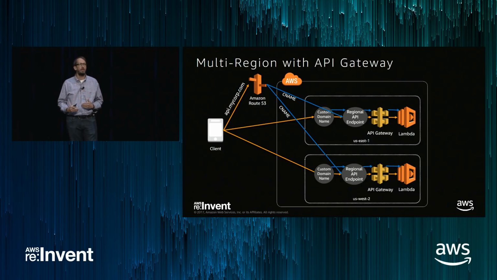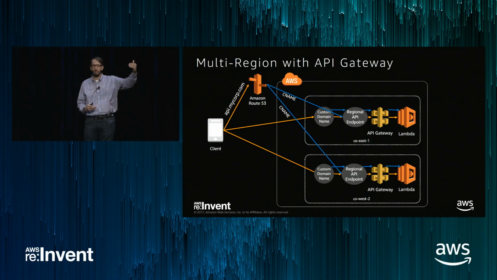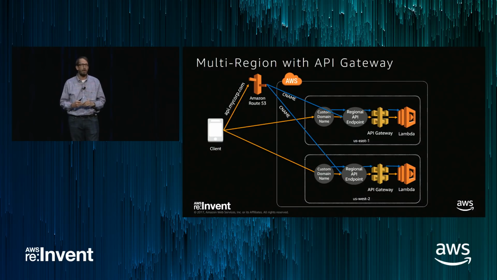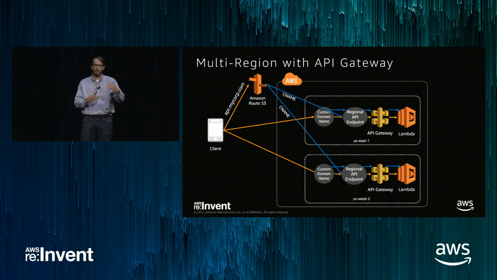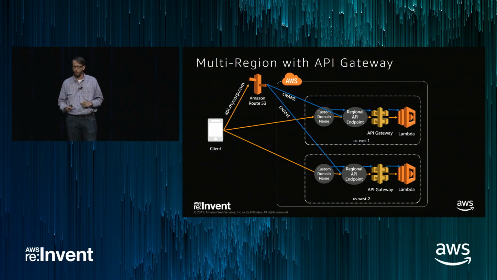And each of these can be associated with the same custom domain name. And then you can use weighted routing, for example, with CNAMEs in a DNS service like Route 53 to direct traffic from a request for the same name, in this case, api.mycorp.com. And you could use weighted routing to direct all of the requests potentially to one region, and if there's a failover, you could automatically send those requests down to the other region, or you could implement an active-active strategy where both regions are experiencing a portion of the weighting.